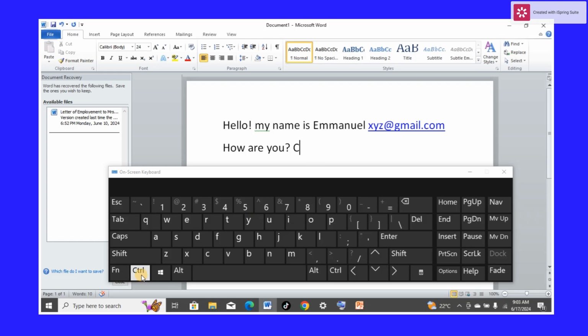Control key here is for shortcuts, alright? There's a video for control key. And then the alt key, also known as alternate key, is also used when you combine the alt key with other keys. Like control key and shift, it is going to give you a particular function. So go online and research on the various functions that you can have if you use the alt or alternate key. It is called alternate key.